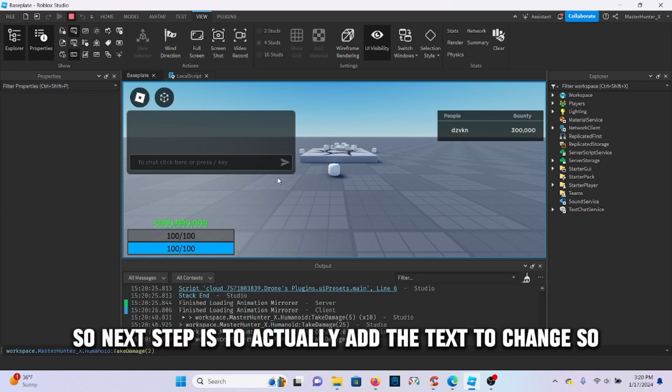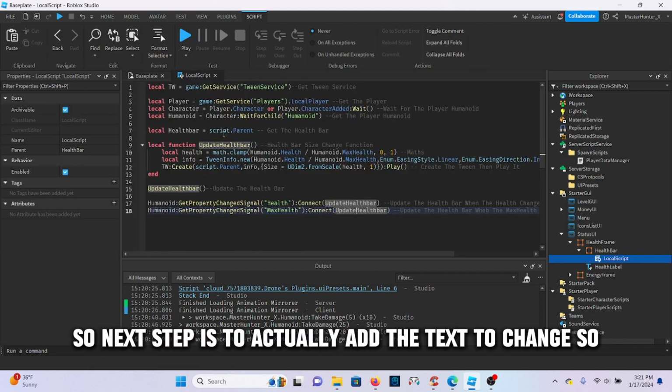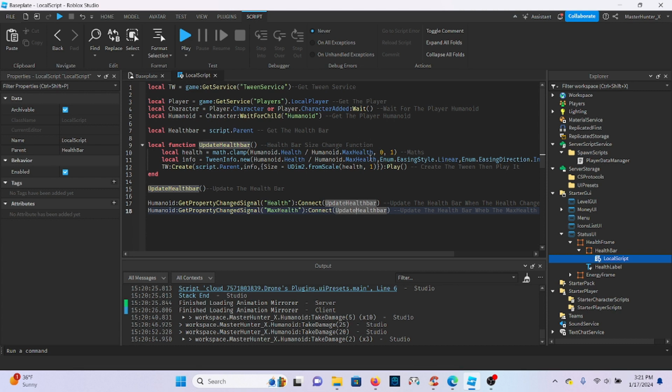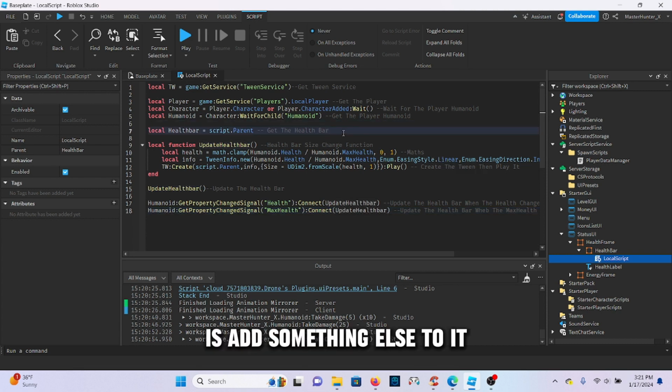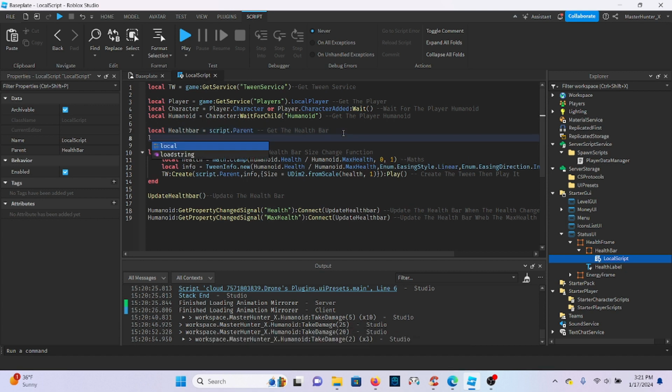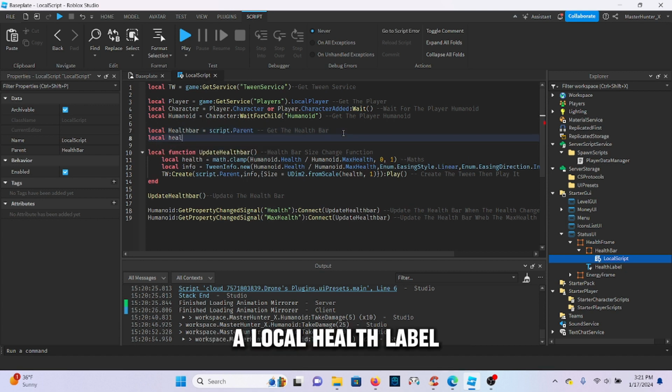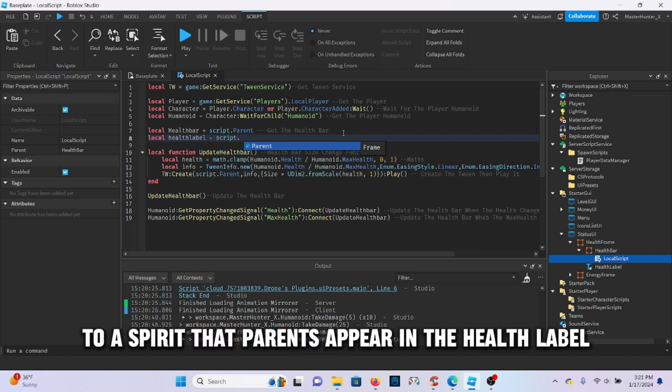So next step is to actually add the text to change. What we are going to do is add something else to it. Local health label, script dot parent dot health label.